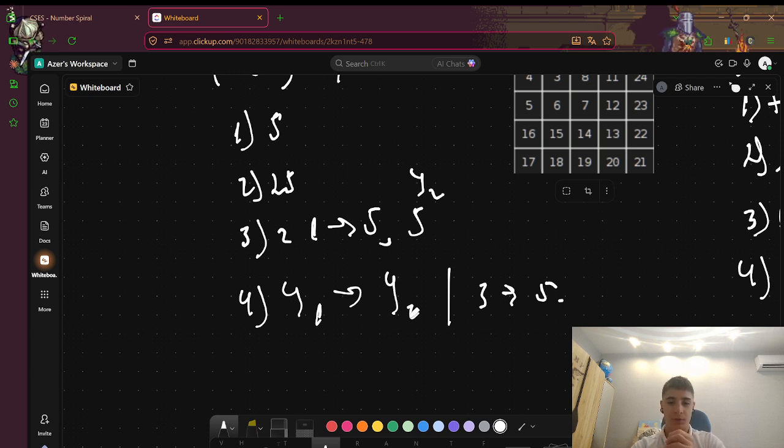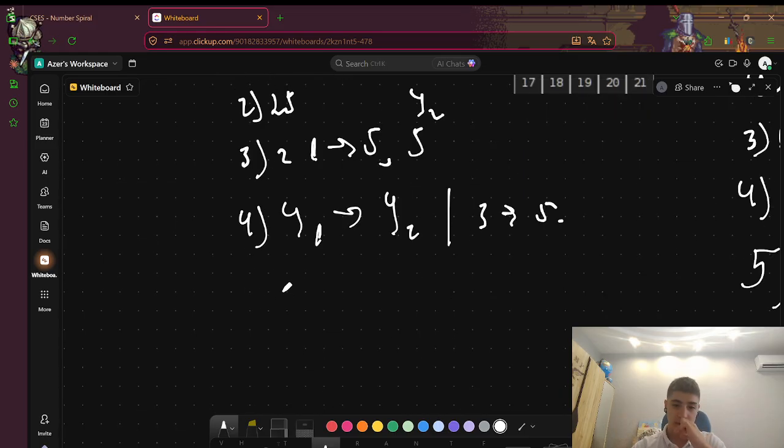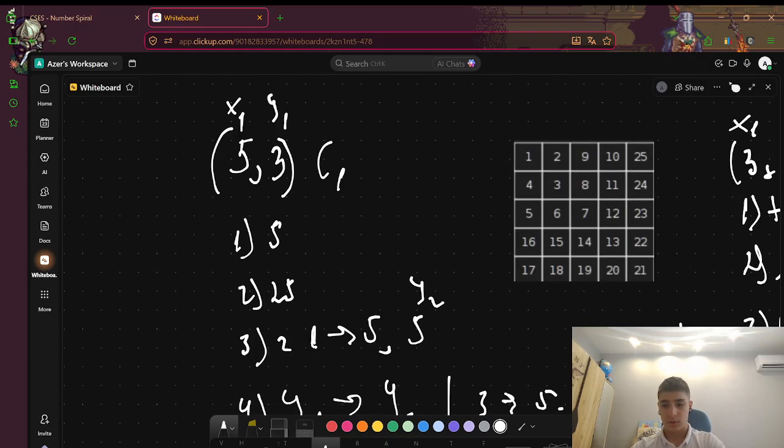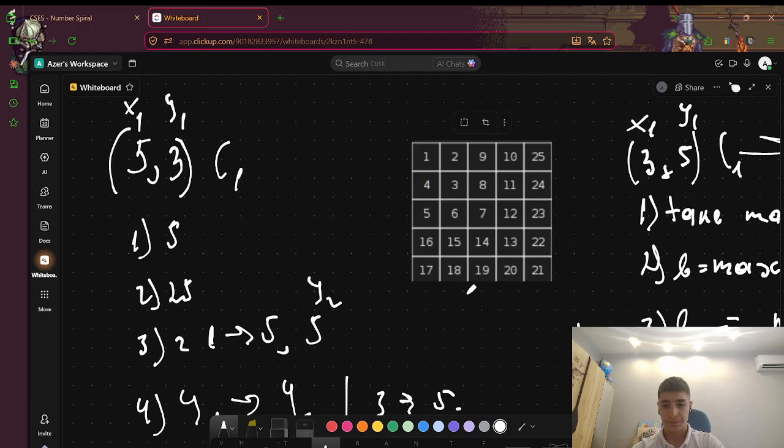Or no, I need to go to the left. 5, 5 minus 3 is 2, and we have 21, and if I get 21 minus 2, then I get 19. Oh, that I see. Yeah, I understood how to solve this test.